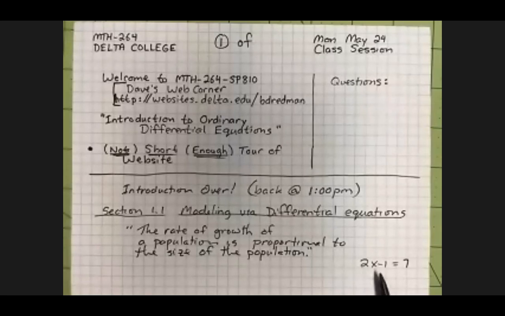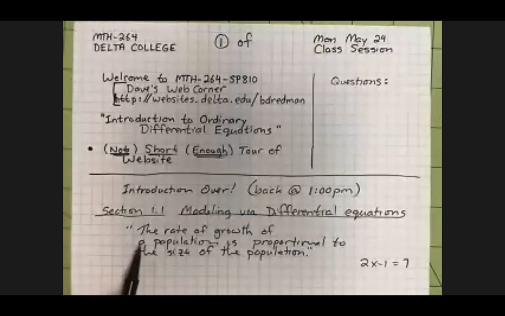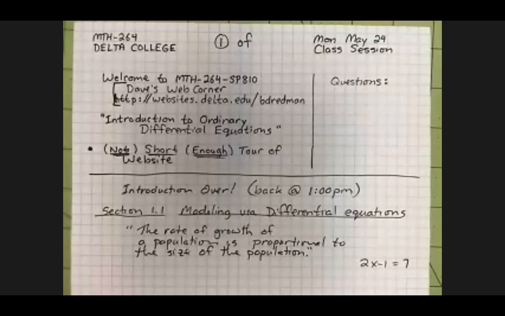So let's take a look at a very simple model that I can express with a differential equation. And this is not an uncommon expression. You probably even know what this is called. If someone says to you, the rate of growth of a population is proportional to the size of the population, that's a pretty mellow assumption. You know, rabbits on an island, mold on bread, money in your bank account. All of those things grow proportional to the number of rabbits or mold or money that's present.